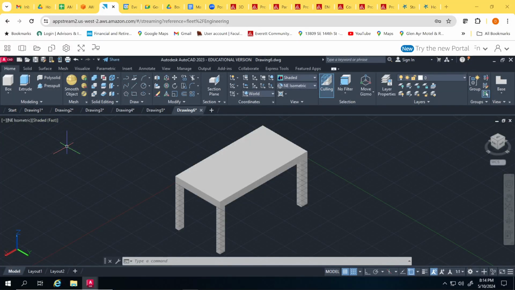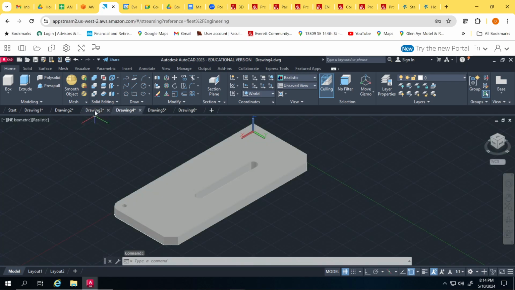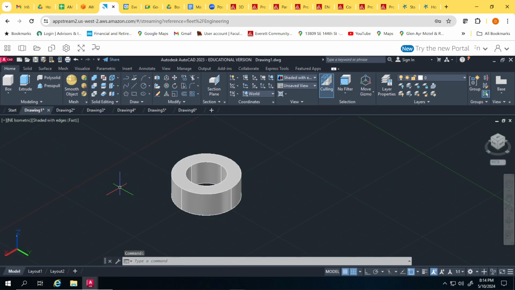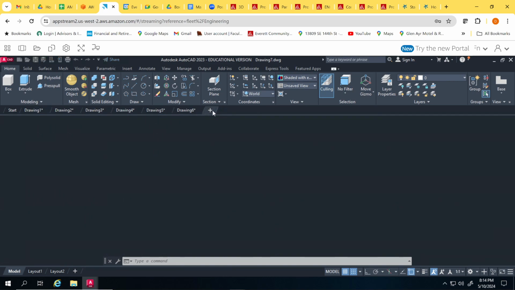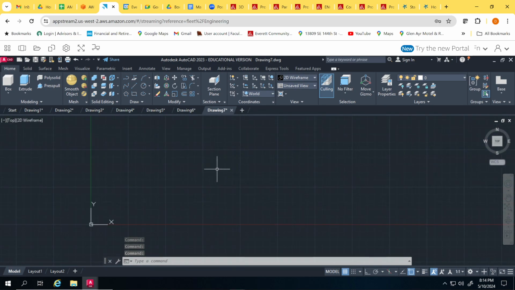In this demo, we'll create some 3D shapes like this table and multiple CAD parts. So let's try this one first. I think this is the easiest one. I'm just going to create a new part. I'm going to slide the axis in the middle of the screen and just zoom up closer to that.